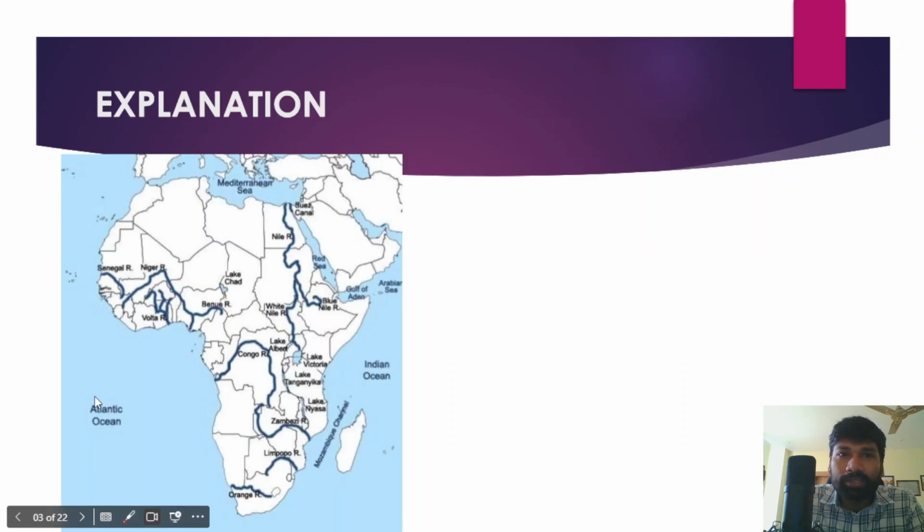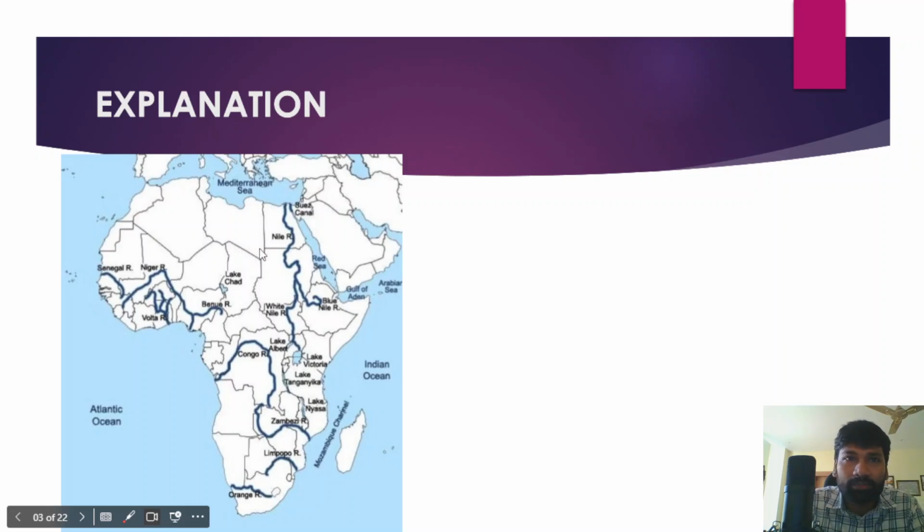Now see, UPSC has a history of asking questions from the African continent, especially on physical features like rivers. UPSC has also been asking about the rivers, mountains and other physical features of Africa, and therefore it is very important to understand the minute details of the physical map of the African continent. If you carefully look at the map here, the Nile River drains directly into the Mediterranean Sea. There is a Blue Nile and a White Nile, and these two rivers merge and finally drain into the Mediterranean Sea.